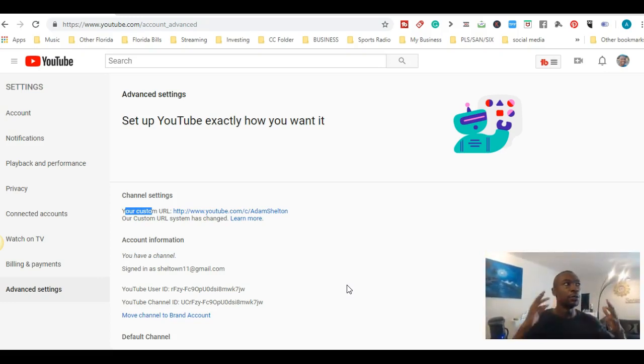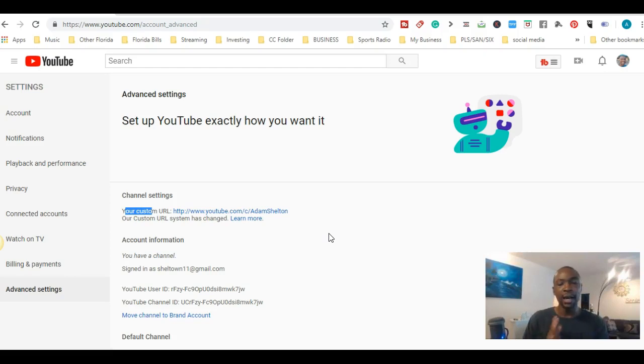And also, you need to have your channel icon information filled out. So you need to at least have some type of picture there. You need to have some representation of your channel. So basic information in your channel needs to be filled out as well. And also a bonus here, you can only change your custom URL 3 times a year. Now I've already changed it twice, so I only have one more time that I can change it.